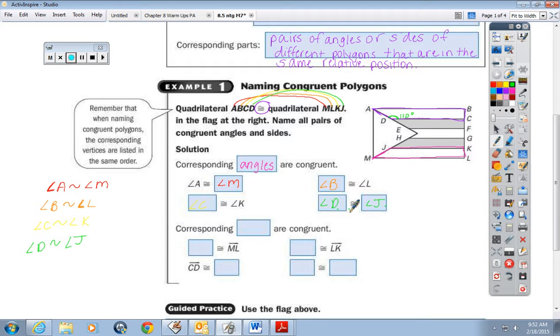Now we've listed the corresponding angles. The next thing to list are the corresponding sides. How do we do that? Just remember alphabetical order. And again, remember your rainbow. I'm going to take the first two letters here, AB, because that represents a side. AB represents this side right here. So I'm going to do alphabetical order again, I mean rainbow colors. I'm going to list them out to the side here, and then we'll go back and fill them in here.